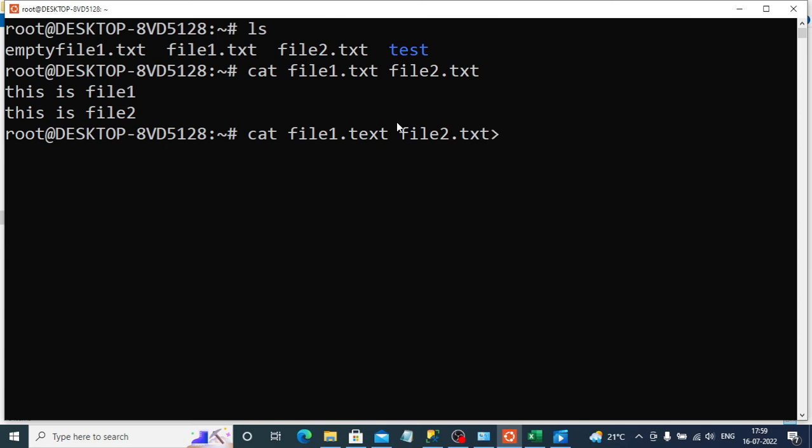This is what we call greater than, but it is a redirecting output tag. So first we merge the contents from file 1 and file 2, then we redirect the output to a new file, that is file3.txt.